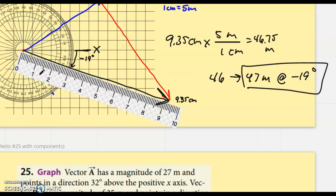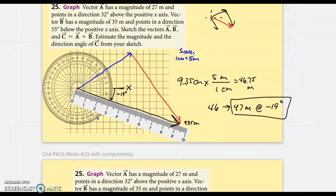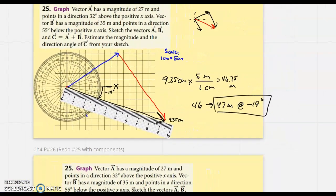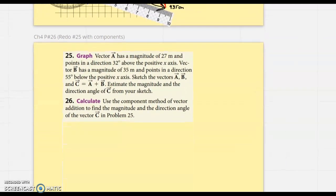Now, yeah, the truth is that would probably turn you off. That would probably make you think, like, how reliable is that answer? Well, I'm glad that you would think something like that. See, in number 26, it says do that same thing, but use the idea of components.